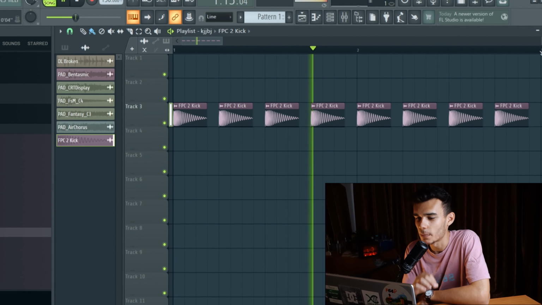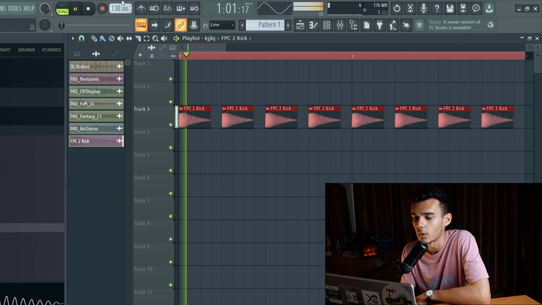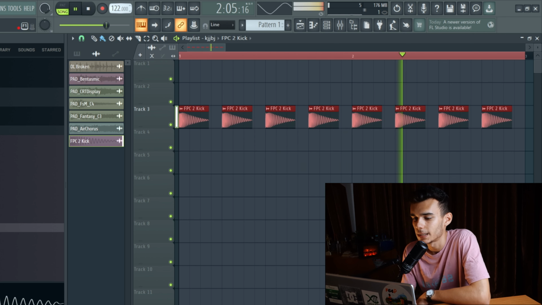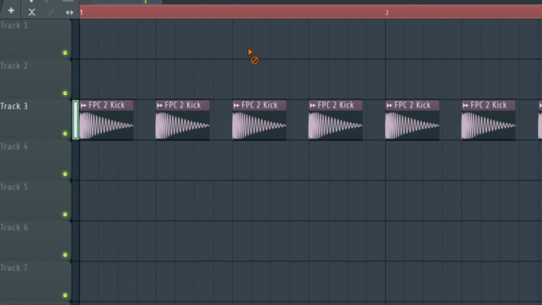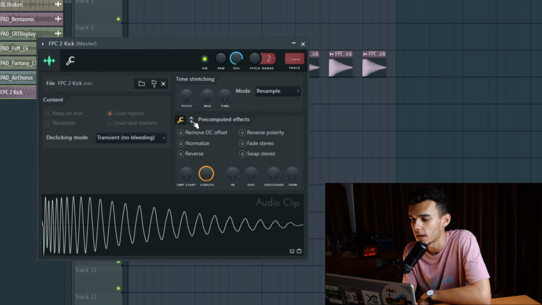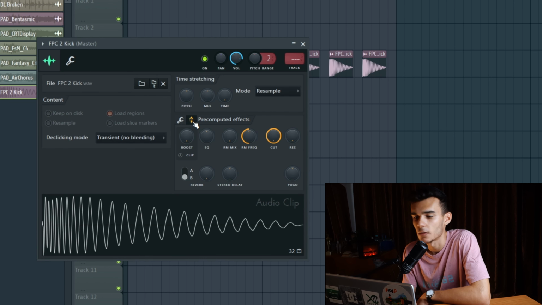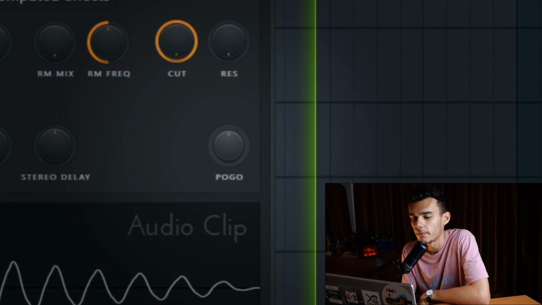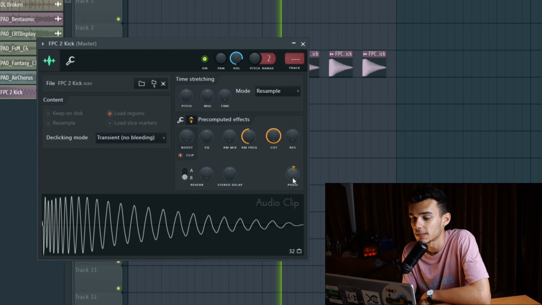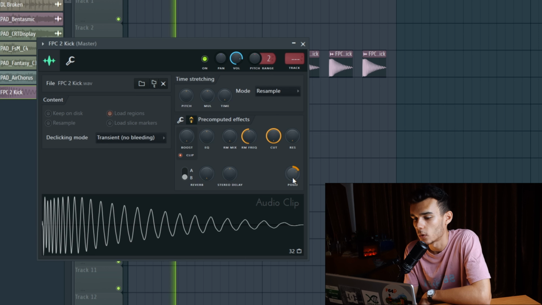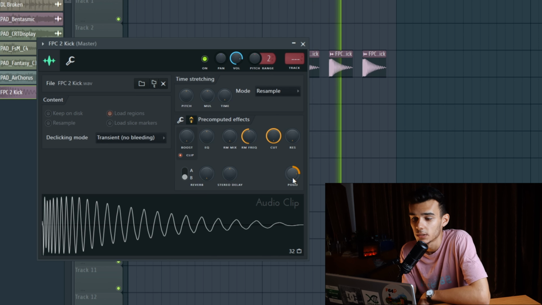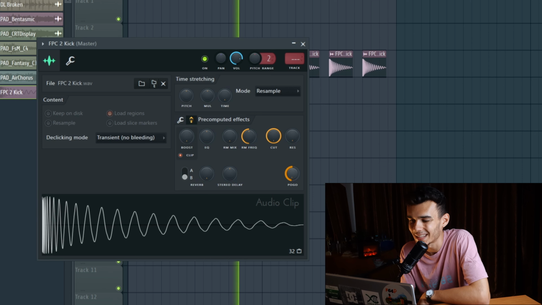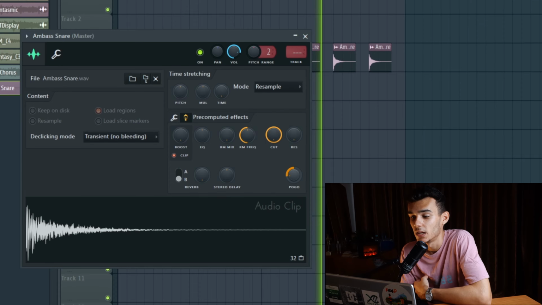All right, next let's talk about the sampler. This one is one of those things you probably use all the time, but let's say you got a kick sample loaded. If you go to the precomputed effects section, there's a bunch of cool stuff you can actually do. For example, you can boost the sound, which has a nice distortion effect. We got reverb, but my favorite one is the pogo effect. When you turn it to the left, it brings the sample forward in time, so it gets punchier and more aggressive. So this one is perfect for making your kicks more clicky and in your face. And you can also try it with different samples like claps or snares, and you will see what I mean.